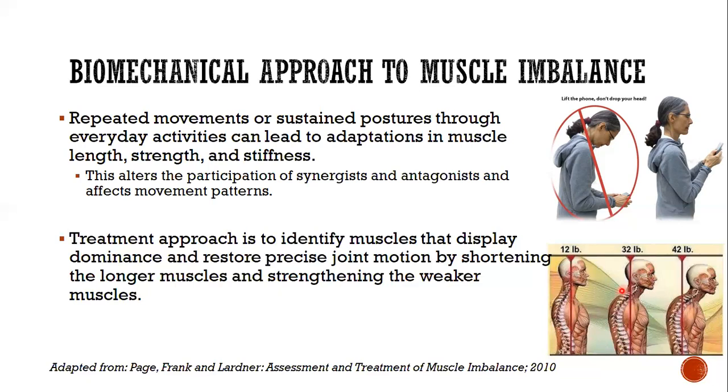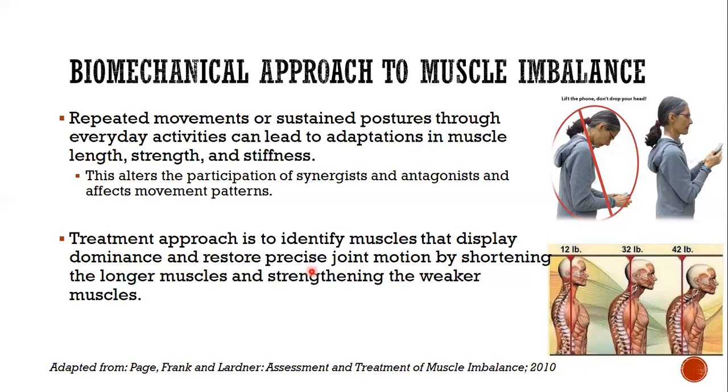But what I'm saying here is the altered synergists and agonist-antagonists: as we have sustained posture with the neck forward, the muscles on the anterior side shorten and become tight and dominant. And then the muscles on the opposite side become the opposite of that. They become weak, inhibited and lengthened. And when they become lengthened, their ability to generate force is decreased. So this is a predictable pattern of kinetic dysfunction.